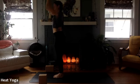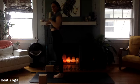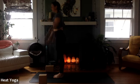And then exhale, hands to heart. So we're gonna take a variation of dancer's pose. This is just to help us get into those muscles. We'll go back to the normal dancer pose, but for right now, I'd like you to test your muscles.